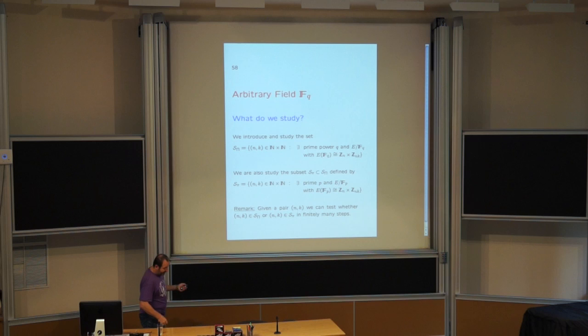And let me notice that you'll see some results of our calculations. Let me just make an essentially trivial remark: when a pair n, k is given, you can test these inclusions in finitely many steps. Because, of course, when n, k is fixed, it bounds q, right? Because it's the Hasse-Weil bound, and the cardinality is n squared k, so q is not far away from n squared k. So q is fixed, and there are only finitely many curves. Of course, you can do it more efficiently, but at least we know that now there is a finite algorithm to check the inclusion.